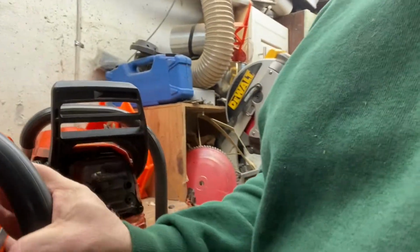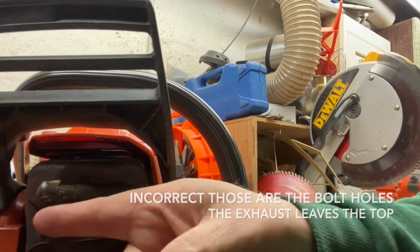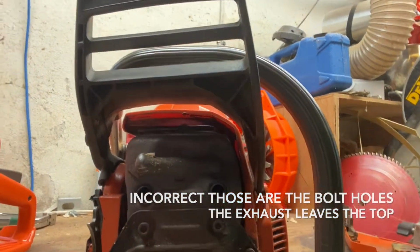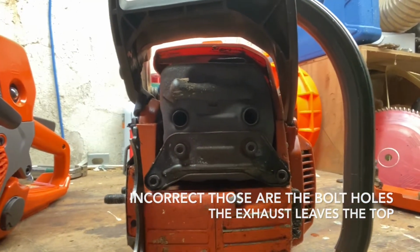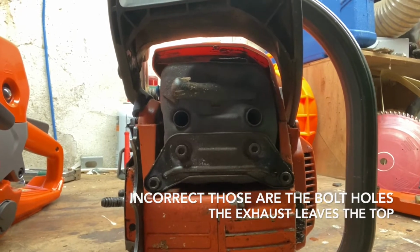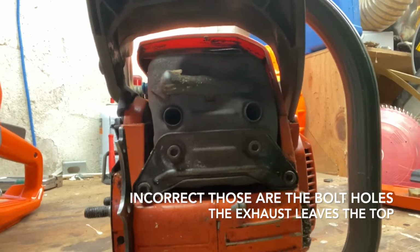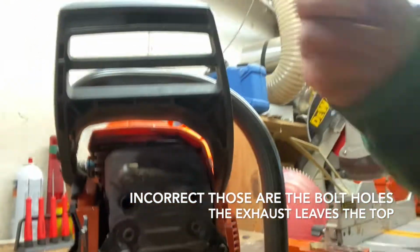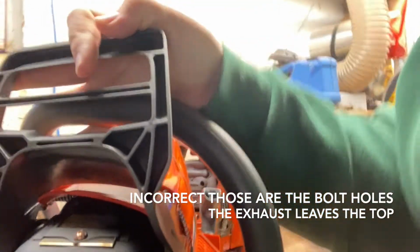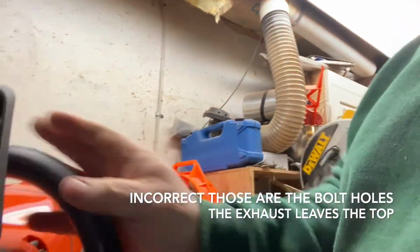The big problem with this saw that I have is that the exhaust comes out of these two ports here. So when I'm cutting very dead wood, the exhaust coming out of there is super hot. And I've had many trees where the punky wood has started to smolder, and that's not very good, especially when you're out in the woods with a bunch of dead trees. So the fact that this exits the top is much, much better for me.